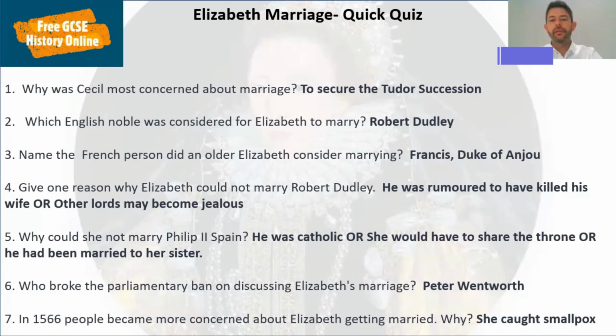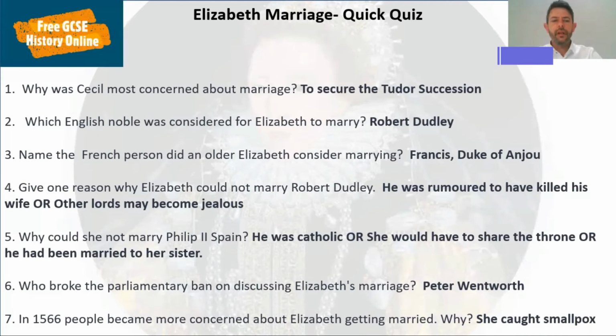Give one reason why Elizabeth did not marry Robert Dudley. Well, here we are then. It was rumoured that Robert Dudley had killed his wife. Perhaps she'd fallen down the stairs, of course. And that gives you another reason why Elizabeth couldn't marry him. And the early reason, of course, being that he was already married. Second reason, of course, maybe not so good marrying somebody who'd already been married. And thirdly, being English, and Elizabeth had risen him up through the ranks as he was the favourite. Other lords would become jealous. It could cause rebellious behaviour.